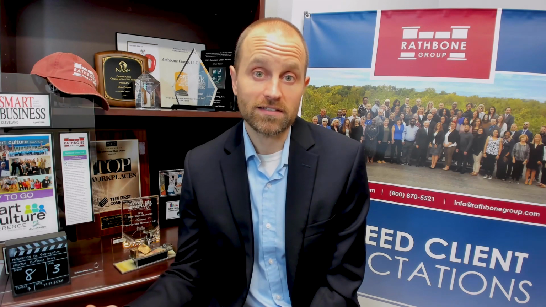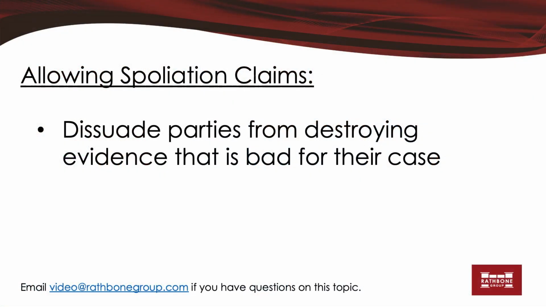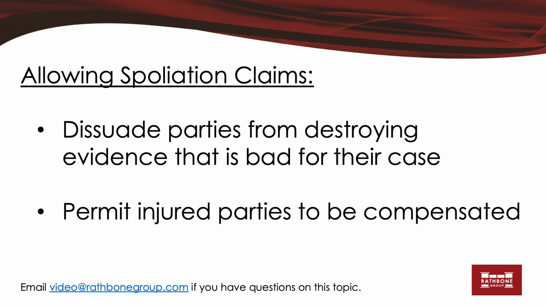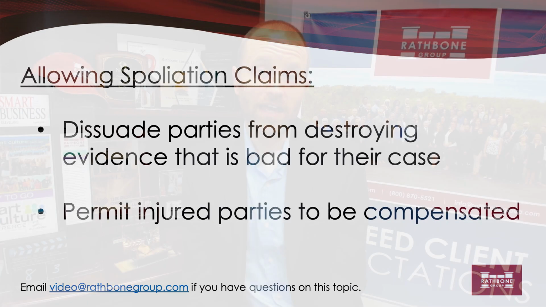So that's why the discovery sanctions, or sanctions by the court, even if there's no separate cause of action, are important, because we don't want parties to destroy evidence that's bad for their case. We also want to make sure that injured parties are able to be compensated. So courts want to make sure that just because some evidence was lost or destroyed, the party is not no longer going to be able to be made whole or compensated for their loss. They want to preserve those causes of action.